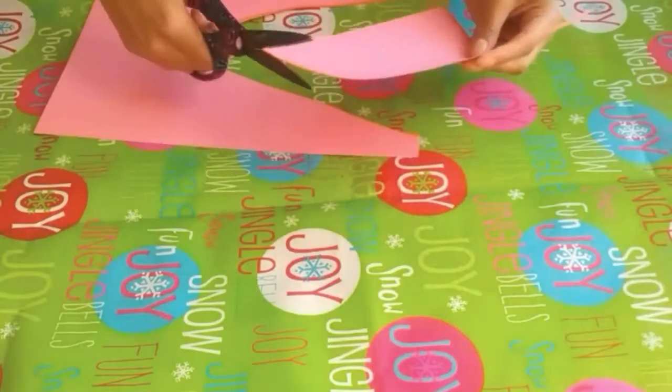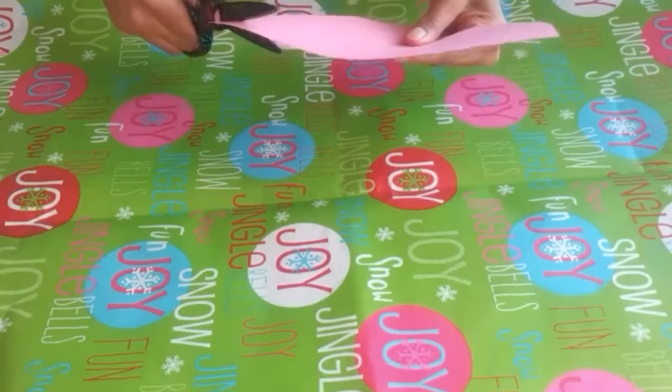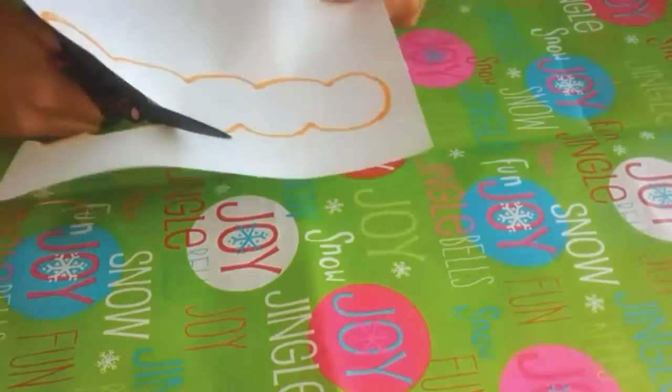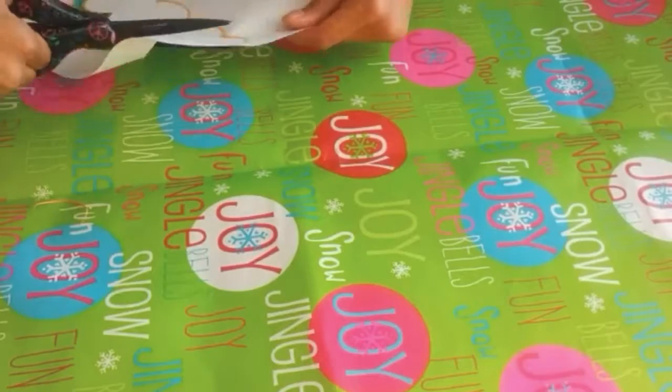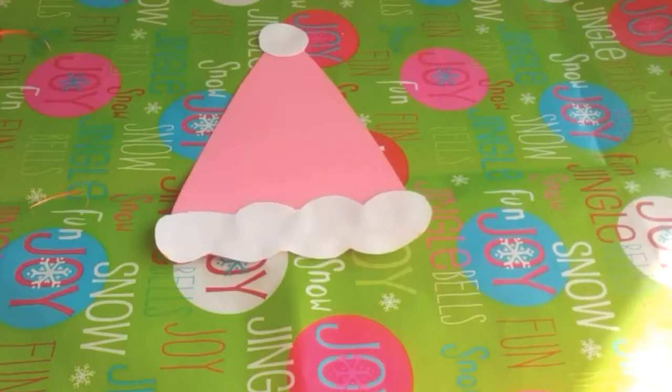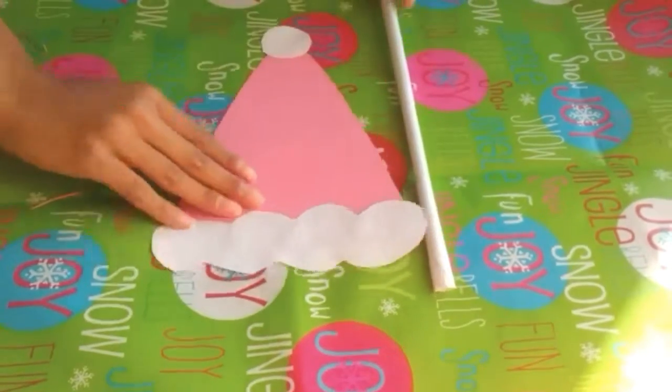And then I just took my white paper, and I used regular paper for this part, and I just traced a little squiggly bubble, as you guys can see here, but you just want to trace that sort of shape. It doesn't have to be perfect because it's not perfect in real life. So I just cut it out and cut out a little white circle, and I glued the circle on the top of the hat and glued the little squiggly shape to the bottom of the hat.